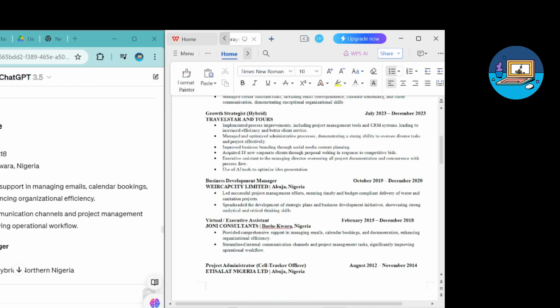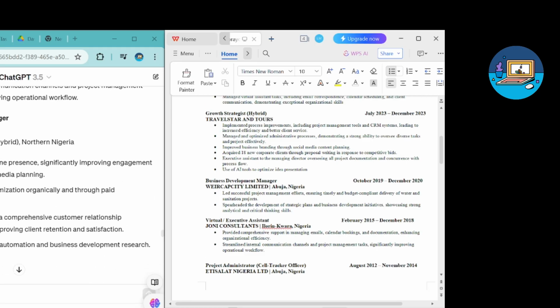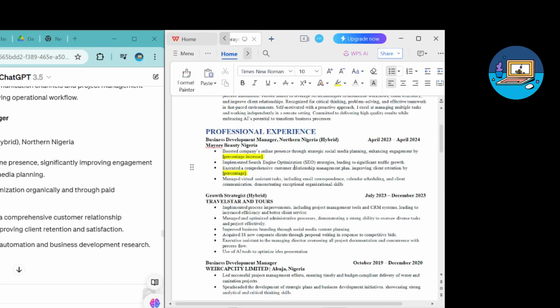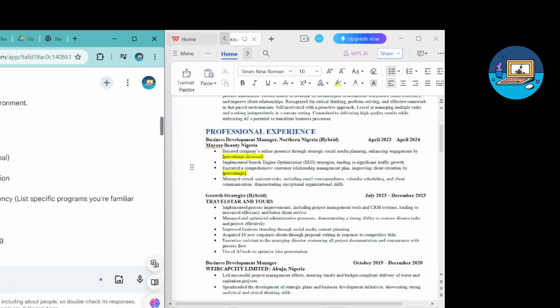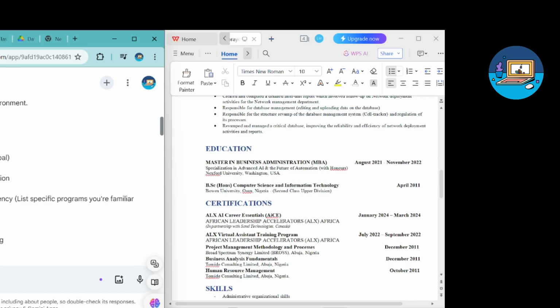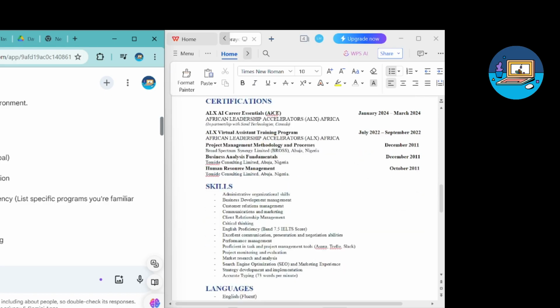So here at Journey Consultants, for instance, you want to change this. Let's see, provided comprehensive support. This is okay. Streamlined. Okay, this is okay. Enhance companies' online presence. You understand? So you just want to take bits and pieces from here and there. Okay, self-motivated. So let me come to skills and see what I can add. Virtual assistance, project management, communication, written and verbal, interpersonal skills, time management.